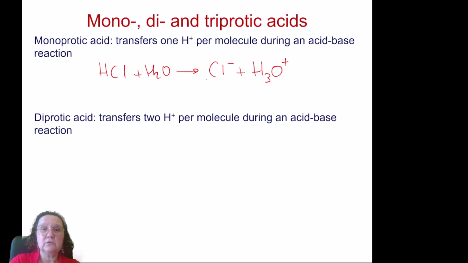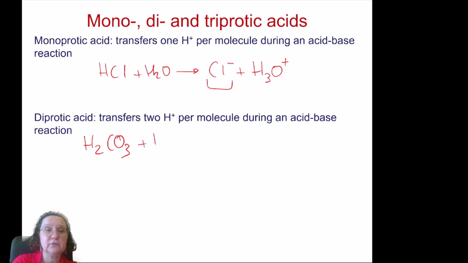After that, there are no more hydrogen ions, so this chloride anion cannot continue reacting, and the reaction stops there. When you have a diprotic acid, an example could be carbonic acid, H2CO3. Well, carbonic acid has two hydrogen ions, so it can donate those two hydrogen ions to whatever base it is reacting with. Let's use water again as our example. And you can write equations that show how that donation goes.